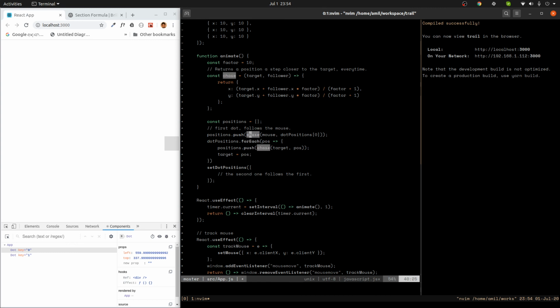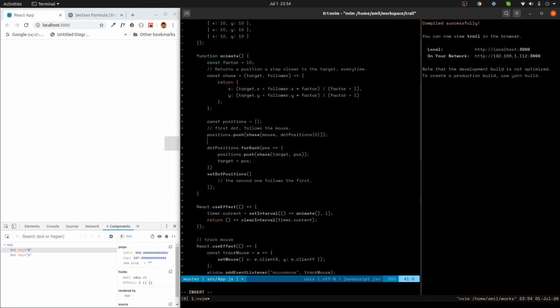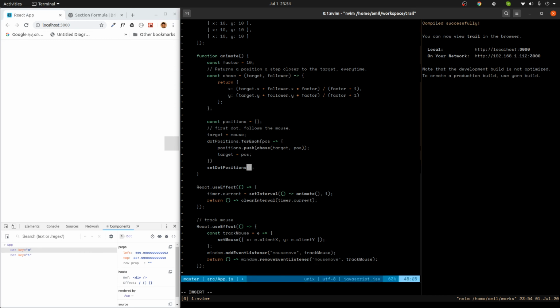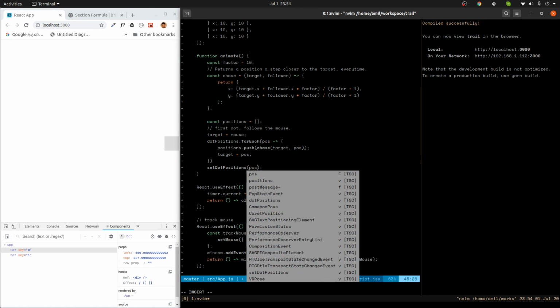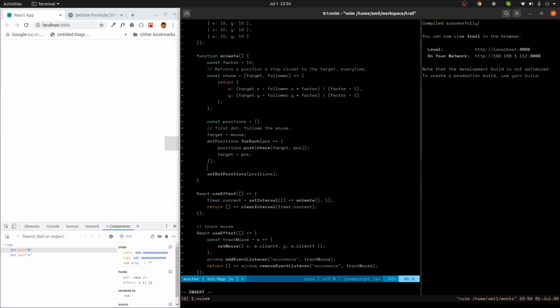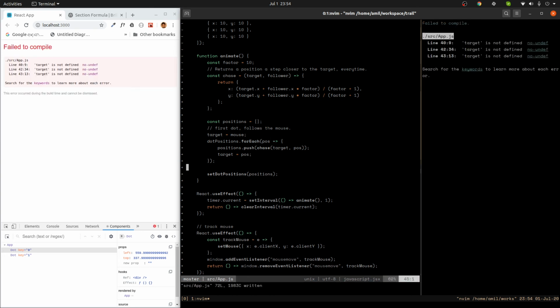I think that's the only one that should happen here. So let's get target equivalent to mouse. So the first one's target is the mouse, and everything else just follows like that. And I need to set the positions in here. Does it make sense? The first one follows that, and ultimately I update all of that.